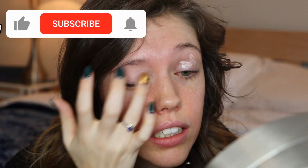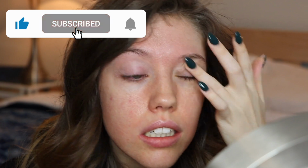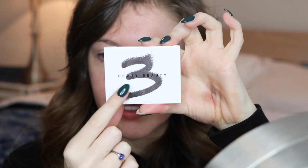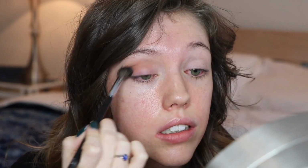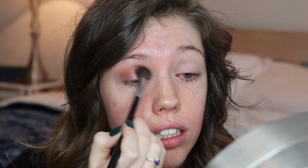Okay, so I'm gonna go ahead and apply my Bad Habit Primer all over my lids and get them prepped and ready for shadow. And then we're gonna go in with the Fenty Beauty No. 3 palette. And I am using the shade Nudie Booty in my crease. I did notice that this did blend out pretty well, so I do like it a lot. Nice light brown color.